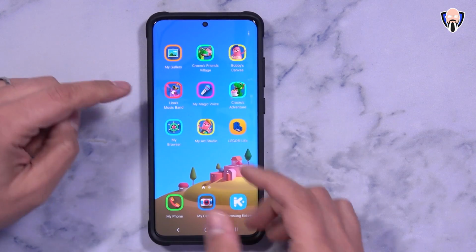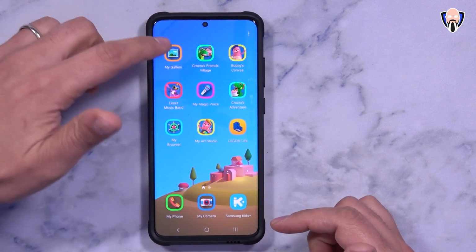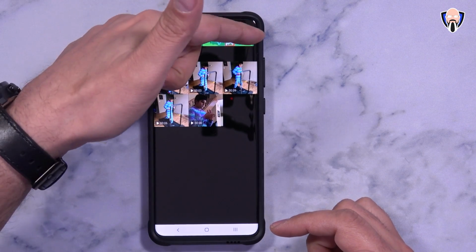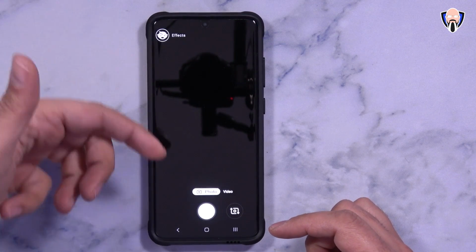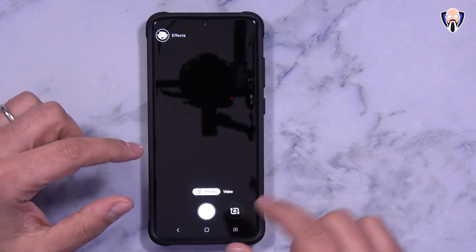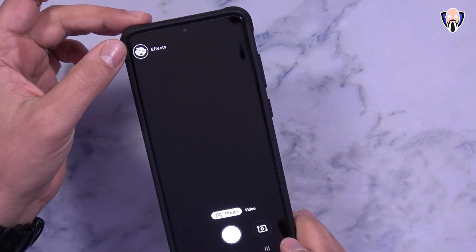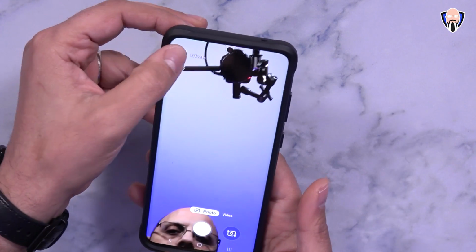There's a few applications, so the gallery will show us the different content that you have. You can go in there and then you can jump directly into the camera application, which is the one that we saw at the bottom. It only has the ability of taking pictures and videos with some caricatures. So let's go ahead and do this. And you can actually turn on the different effects.